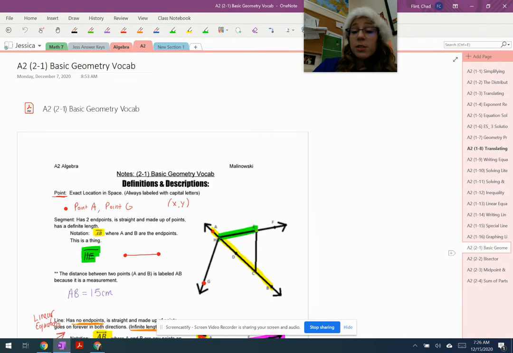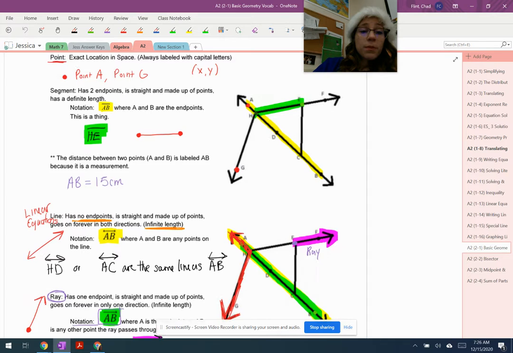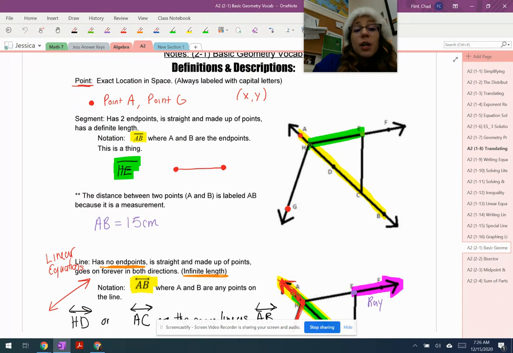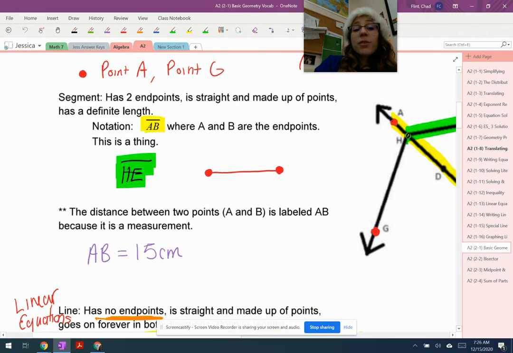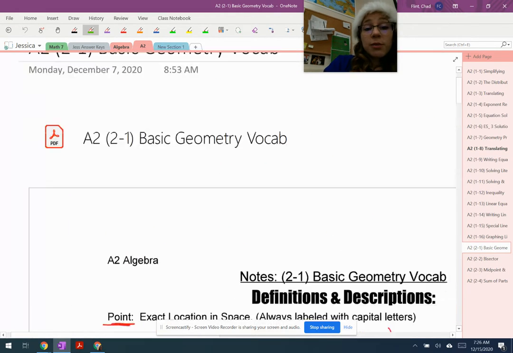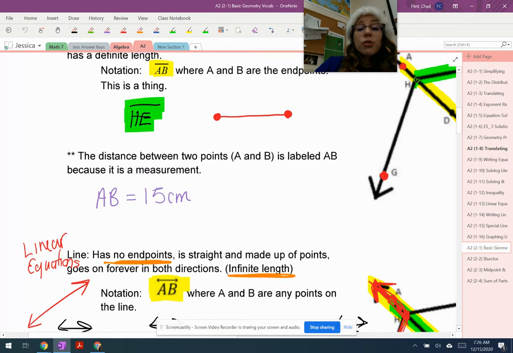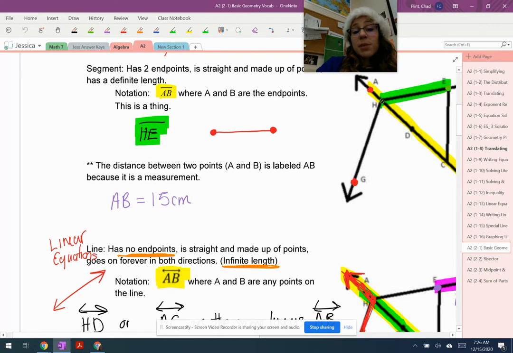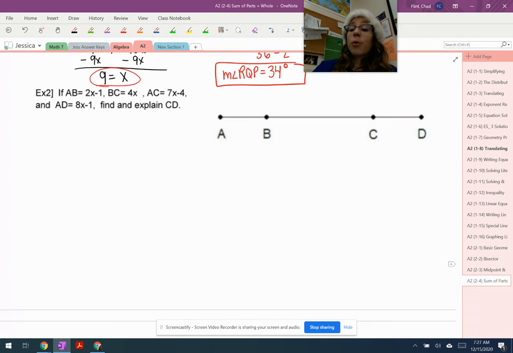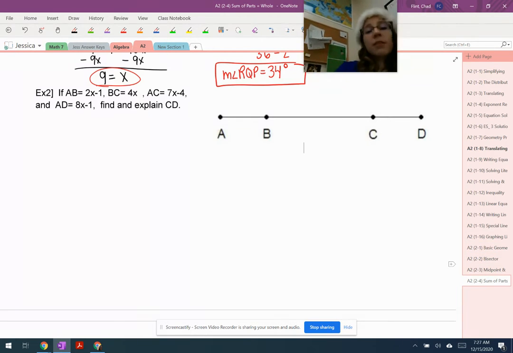If you jump back to our basic geometry lesson here, when you're using the line over the top of it, that is talking about a thing that we're looking at. When you're using AB, like I have here, AB is equal to 15, it's talking about the distance or the measurement between those two things. That's the difference. The line over the top is when we're talking about a thing. No line over the top is when we're talking about the distance or the measurement between those two points. A little thing there. Geometry can be very peculiar.